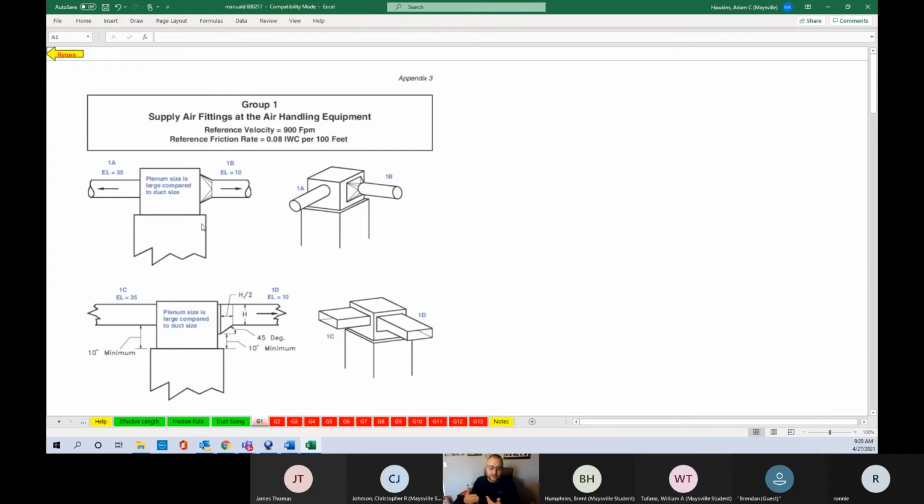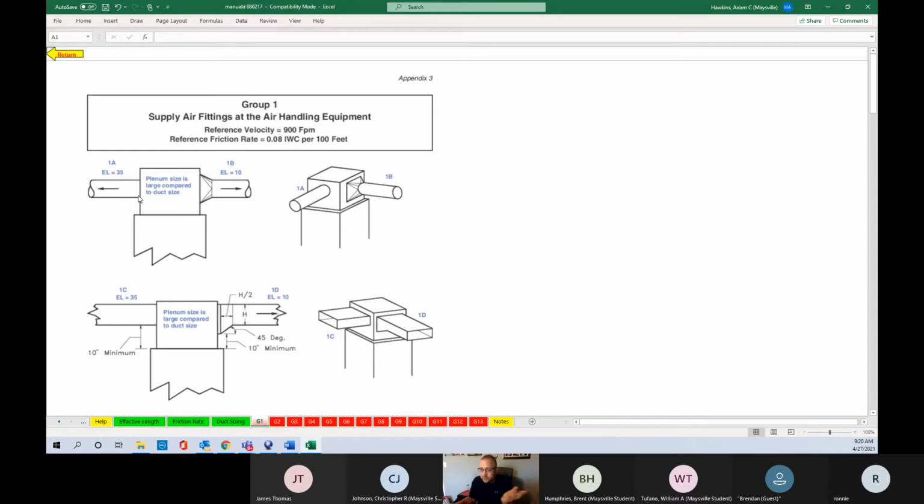The longer the straw is, the harder it's going to be to move air, even though the diameter doesn't change, right? So in order to move air longer, sometimes you have to upsize the diameter to keep your friction down. So your equivalent length is saying this particular configuration, this no transition setup, which is pretty common, has an equivalent length of 35 feet of pipe. But if I transitioned it, I could get it down to 10.